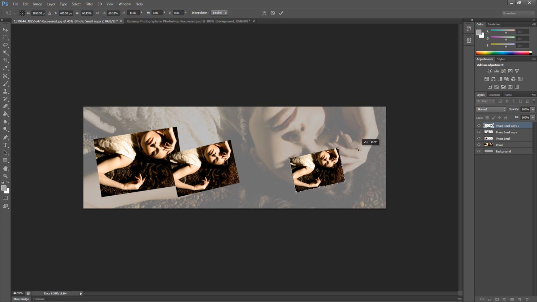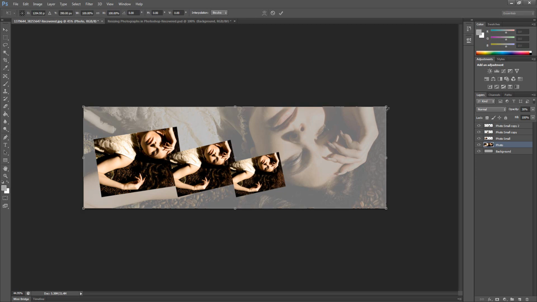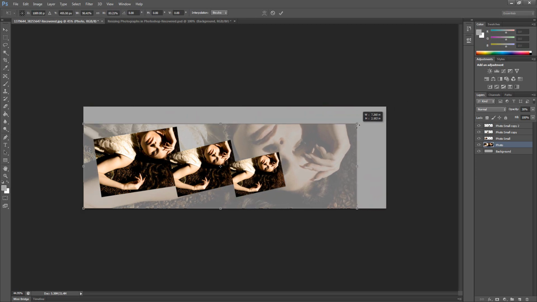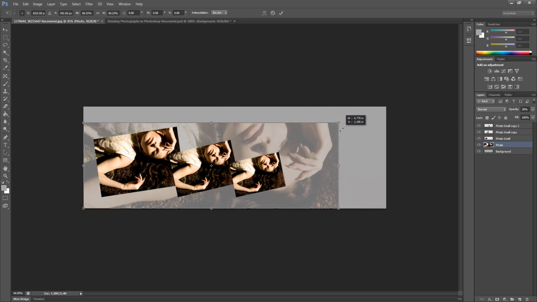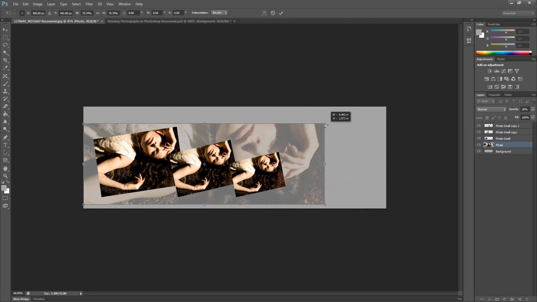There is no fixed rule on how you want to do that, and obviously you can play around with your own photographs and so on. Now at this point, let's make our background layer a little bit smaller so it fits the other photographs a little bit better. I'm going to hold the Shift key one more time and reposition that so it fits nicely and creates a nice layout for this graphic.